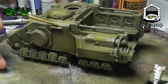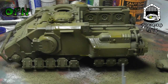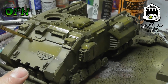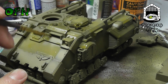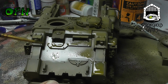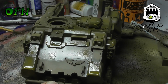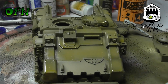So as you can see, I'm going to go around the whole of the tank with this. I'm going to pay certain attention to more areas than not. Basically, anywhere that you want some color to pop, like on the corners of those light areas, I might add a little bit more. You just want to play around with it. You can play around with filters for hours and hours and hours, guys, adding bits here and bits there, and using different colored filters to actually bring out different colors on the vehicle, just to break up panel to panel. I didn't spend too long doing this, if I'm completely honest.